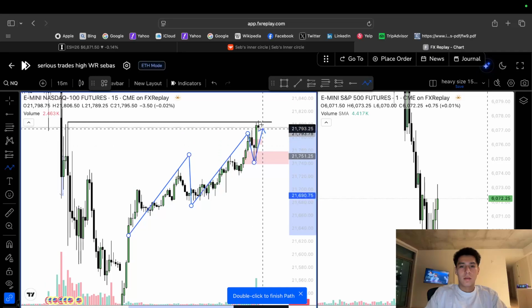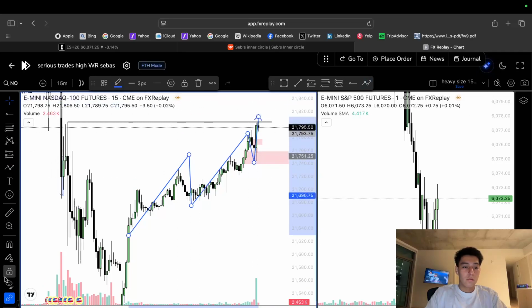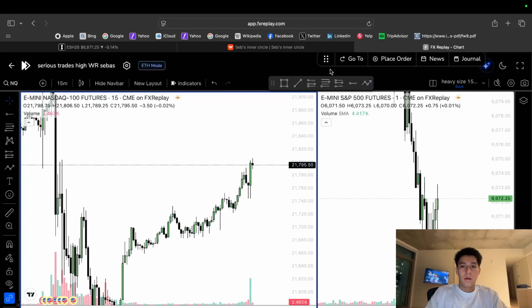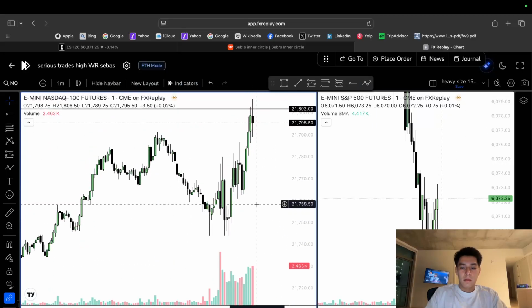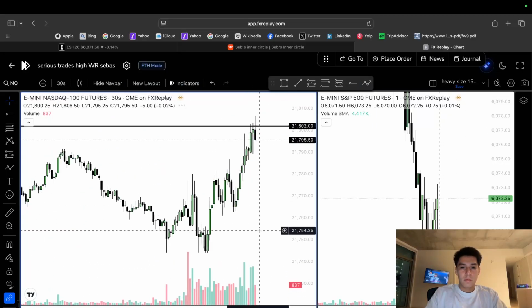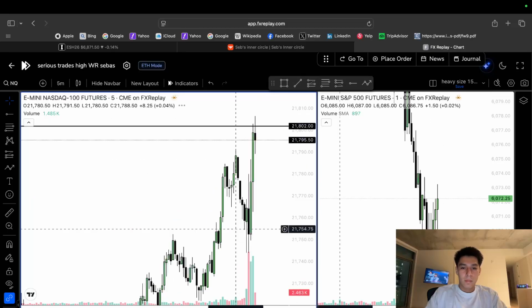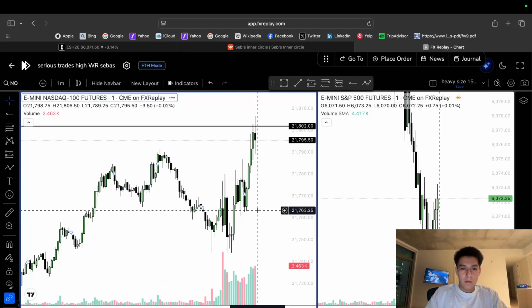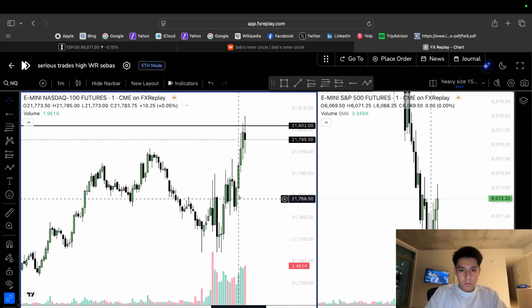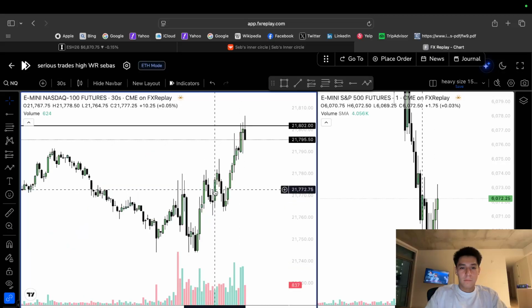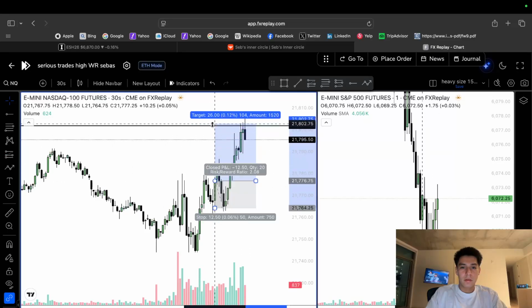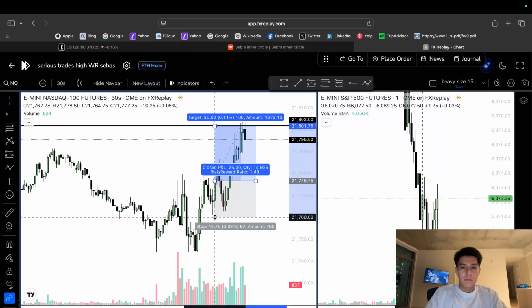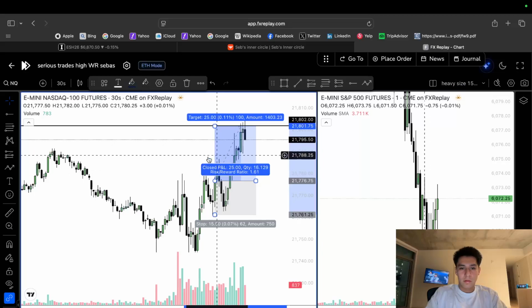So we just want to hold that to then go there. I don't know if we're going to continue higher or not, but all I asked for was this high, and then that's it. I know it's a little bit of a scalpy move, so this is why you've got to be careful. Wait for that 5-minute, and the 5-minute didn't inverse, so I kind of waited for this next candle to open. This wouldn't have been bad off the 30-second, but if you just waited, this would have been fine.